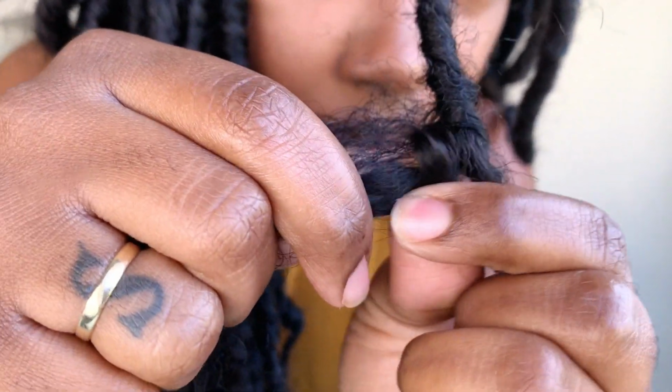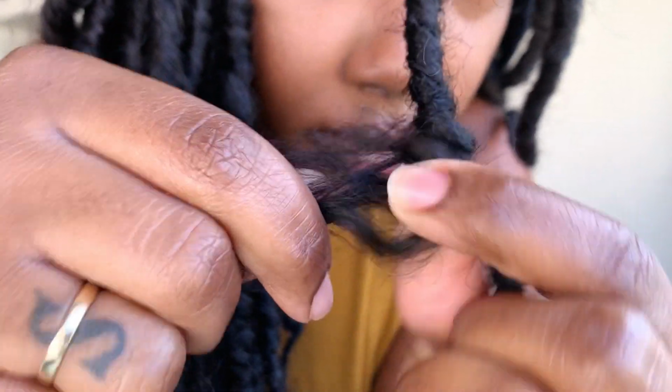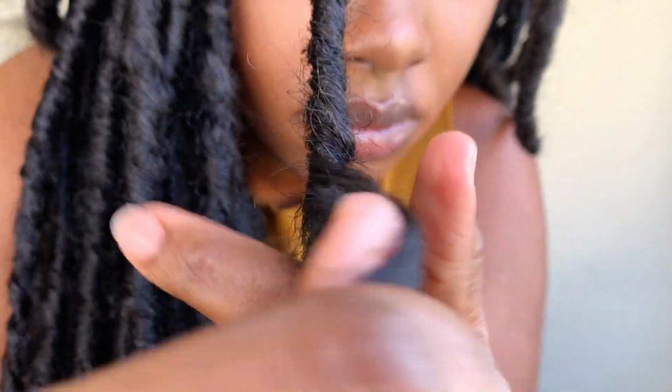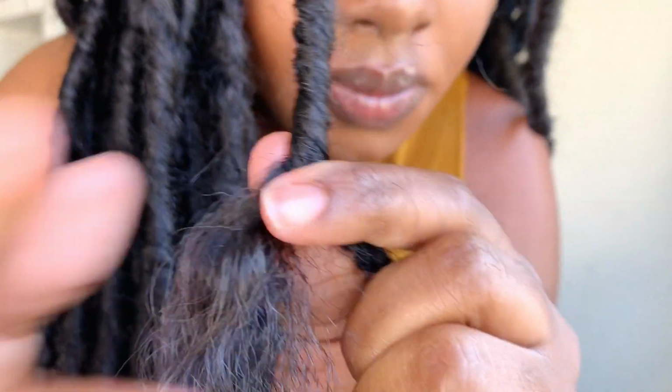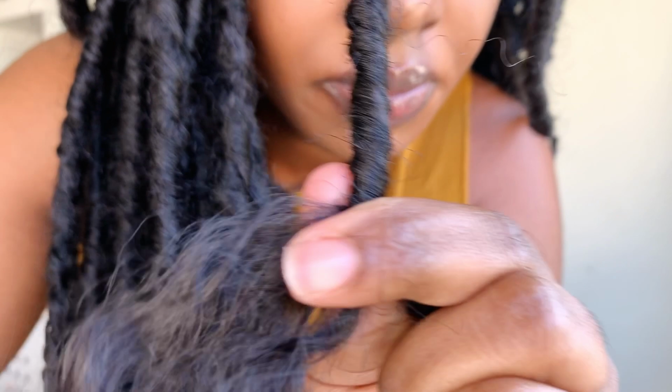One thing I have to say about this is that it's more of an artistic expression. Like I said before, it's not a cut and paste type of thing. It's kind of do as you feel while you go. You just want to do things randomly to give it that aesthetic. It's very hard to explain, but I hope you guys see what I'm talking about. But you just continue to wrap down.